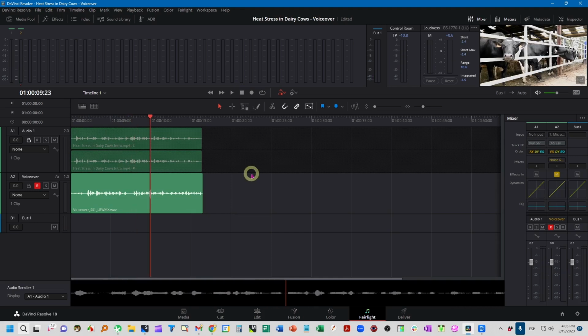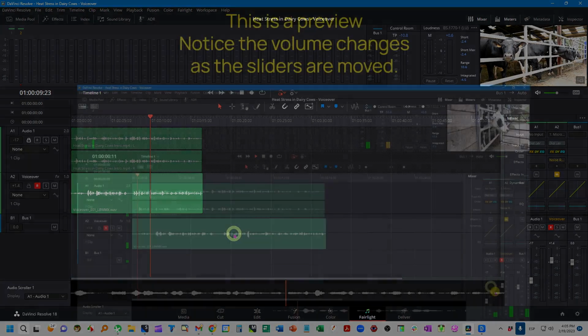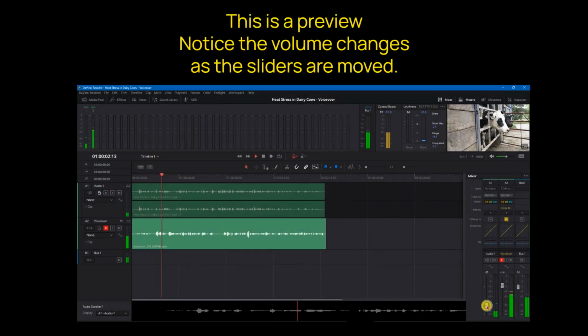Now, I don't want to keep the same level of audio when I send this to my client. So I would go here to the first track, track A1, and reduce the volume there, maybe to that level. And I can, of course, play it back and forth to see if it's comfortable. I can also increase the volume of the interpretation or voiceover track, and that would give me something that is better for my client.